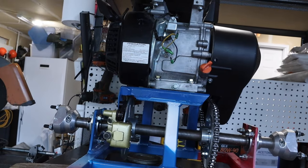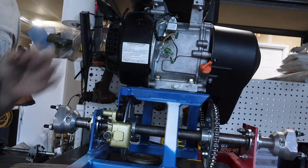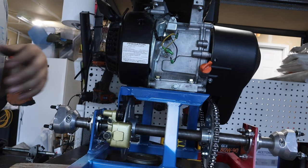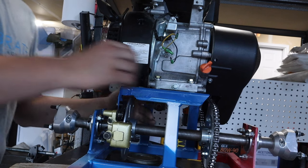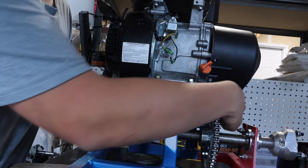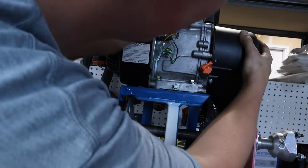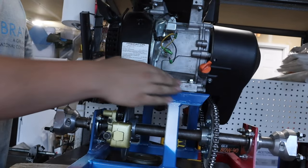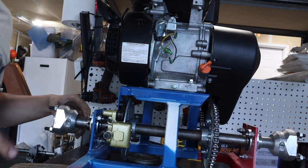The engine has its bolts going through. You might need washers to take up the space, because this is supposed to sit on rubber spacers - which don't work. The rubber spacers are too soft and they just collapse, so I wouldn't recommend using those. Put the bolt through with some washers and tighten it down, but don't reef it down because this chain is going to stretch, which means you're going to have to adjust the engine soon anyway. Go ahead and shimmy your engine into place, get it looking kind of straight with the chain, tighten these down, let the chain stretch and then move it back. And lube your chain - I snapped a chain on my last cooler because I didn't lubricate it. Lube your chains.